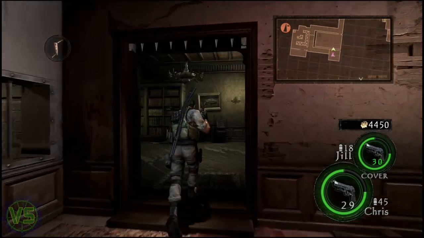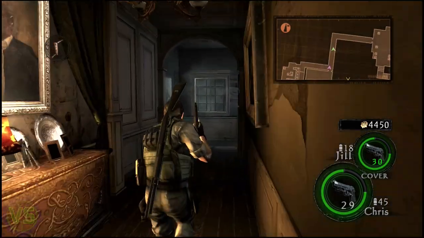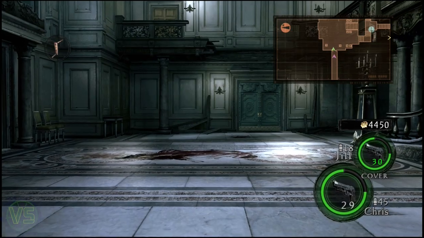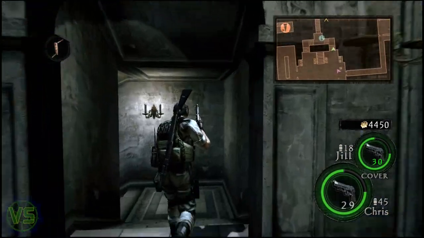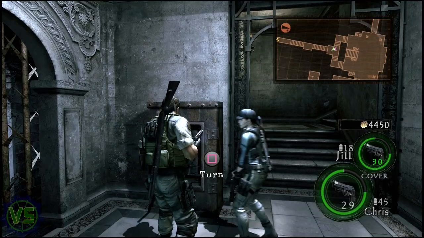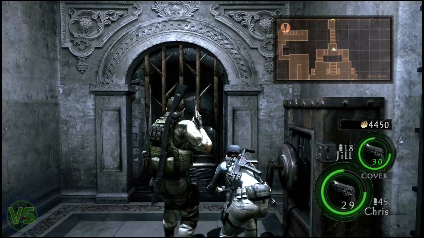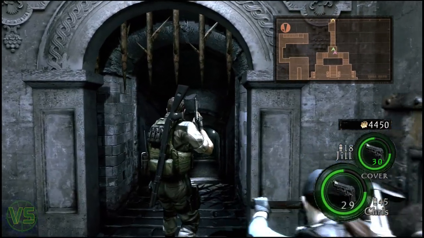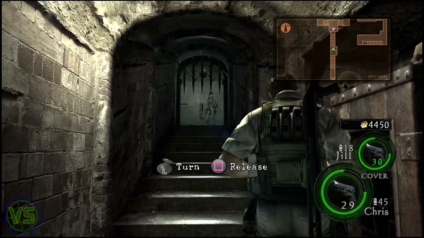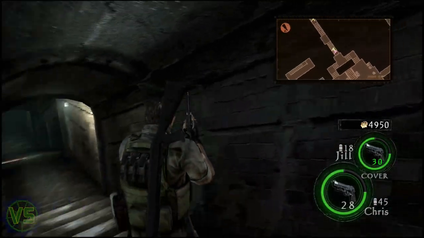Square crank. I think we need that for the main door under the stairs. Still no enemies. Insert crank. You know. Okay. Oh, there's one behind me. I can get it, I think. Once you come through. There we go.